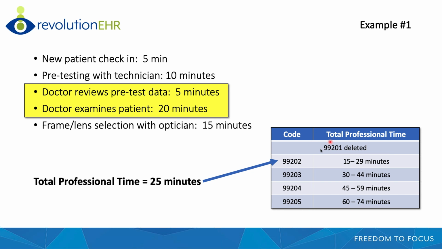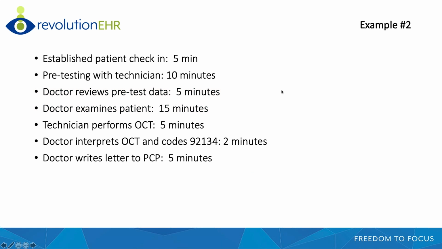We'd take that to our new patient chart. We'd see that would fit in right at the level 2. So this encounter would be coded as 99202, and you'll see that that has absolutely no relevance or bearing on tests that were done. Right? It has everything to do with the amount of time that the doctor spent on the care of the patient and nothing else. Example 2, a little bit more complicated, but we'll throw a little bit of a wrinkle into it to talk about what we talked about on that bulleted slide a few back.